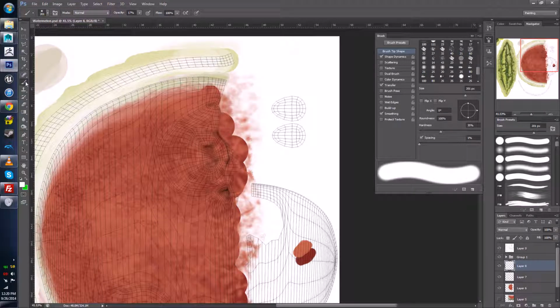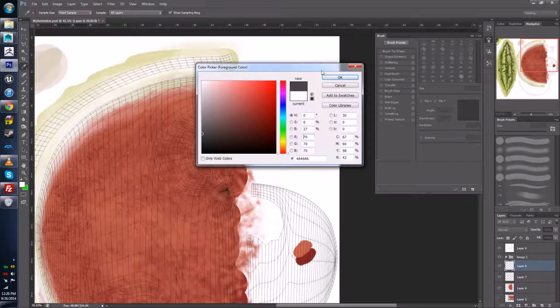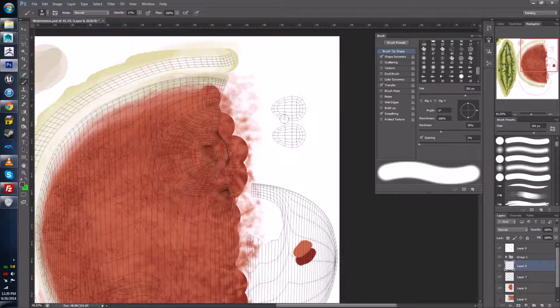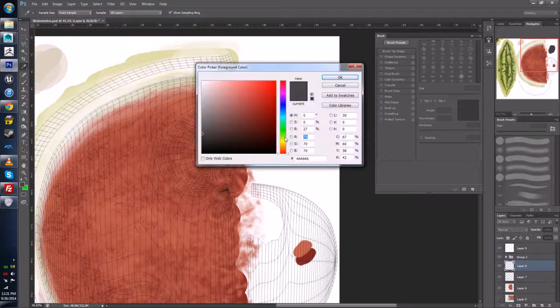So I'm going to come under the paintbrush tool. I'm going to grab a mostly black. Make sure my opacity is set to something reasonable. And then I'm going to add a little bit of brown.